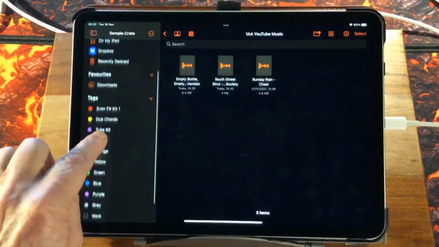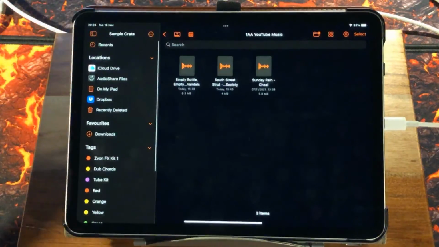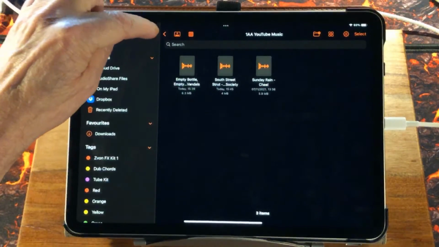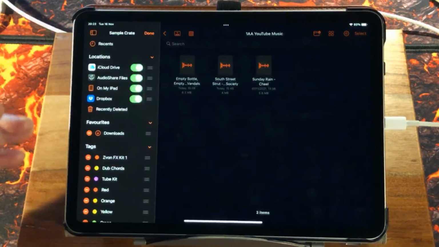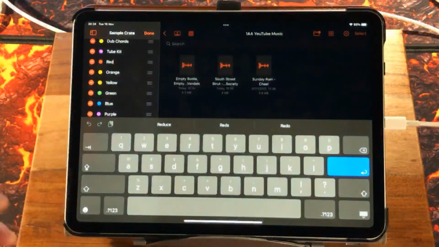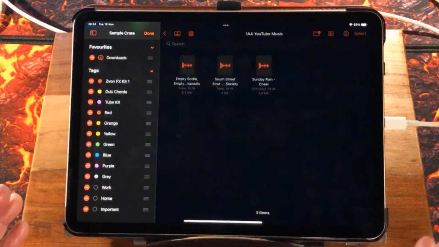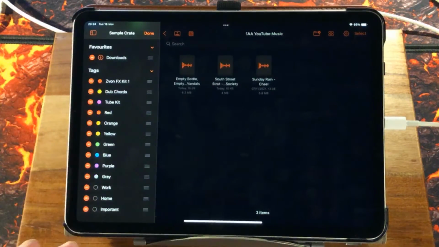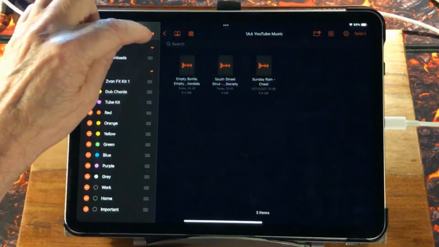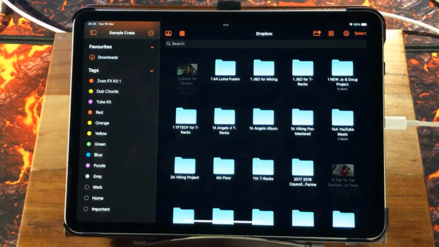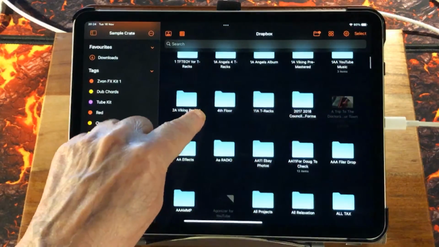I want to show you how you can rename your kits as well. From this, like in the Files app, so you're probably going to know. But if we open this, we can go Edit Sidebar. And here, all we need to do is, if it's this one, we'll just tap on it and we can rename it to anything we like. You can add tags there if you want to, or we can rename them. But really, the loveliest way to do it is just work inside Sample Crate, because it makes life super simple.